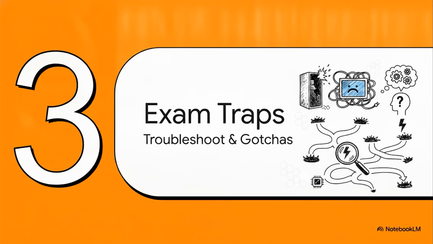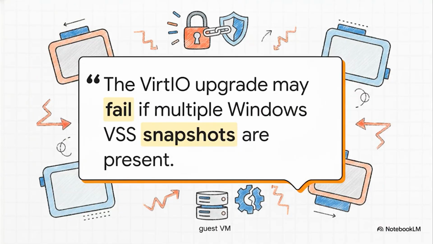Section 3, Exam Traps and Edge Cases. Here is where many admins get tripped up, so let's shift our focus to some troubleshooting and gotchas. The exam rarely asks about a perfect happy path installation. They're going to present you with a scenario where something went completely wrong, and you have to identify the root cause based on Nutanix documentation.